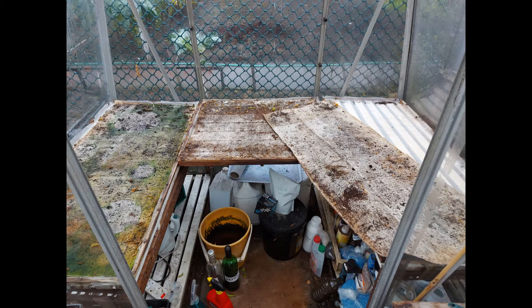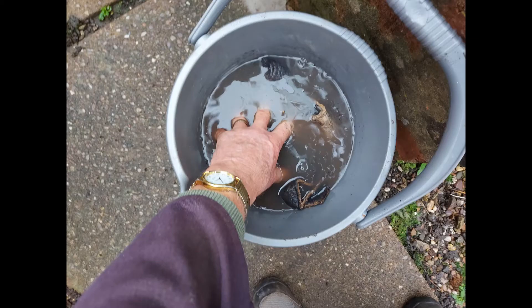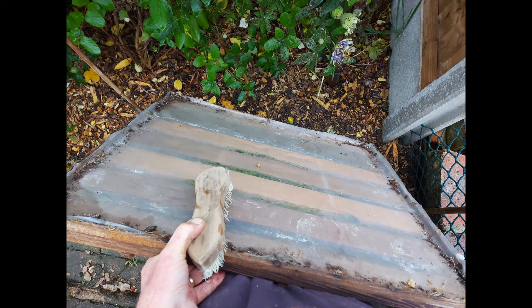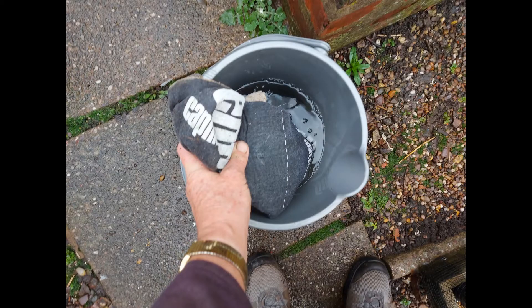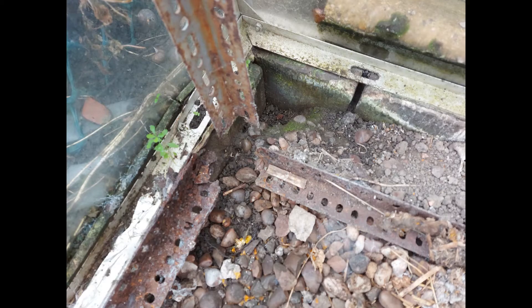Now I'm going to start cleaning the end of the staging. My capillary matting goes into Jeyes Fluid with the warmest water. Don't forget Jeyes Fluid is weaker than it was years ago. The staging comes off as well and that gets scrubbed with Jeyes Fluid all over, inside and out, so I'm disinfecting the lot. Once I've wrung them out, they'll have a swill in clear water and then I'll hang everything up to dry.